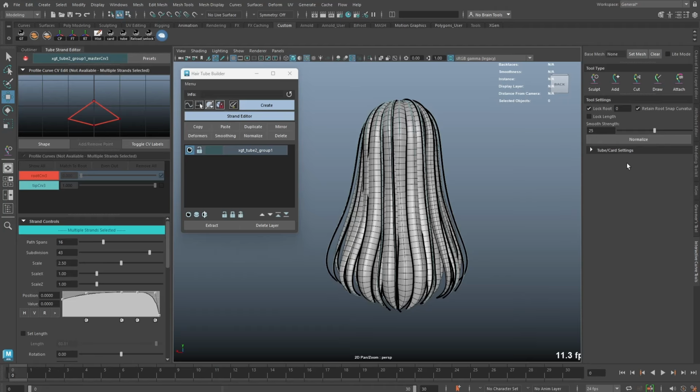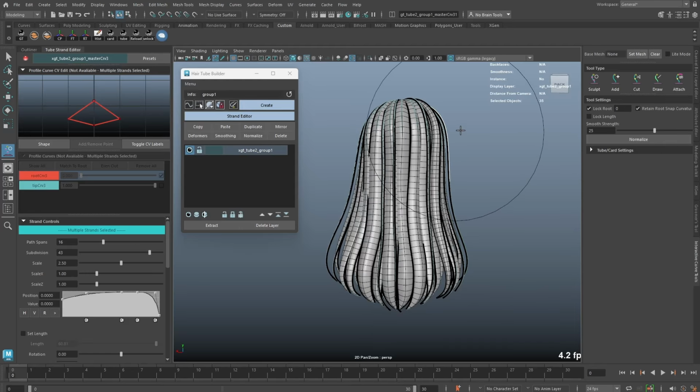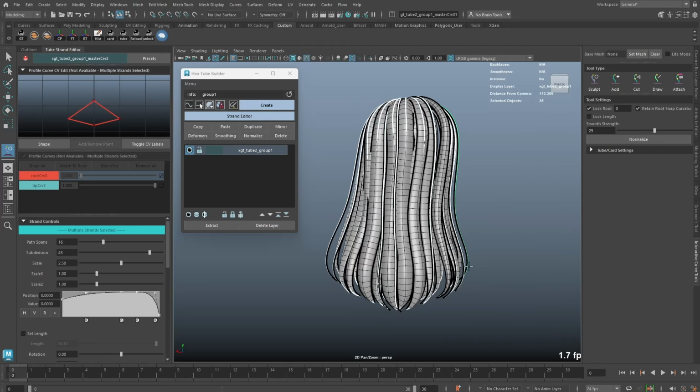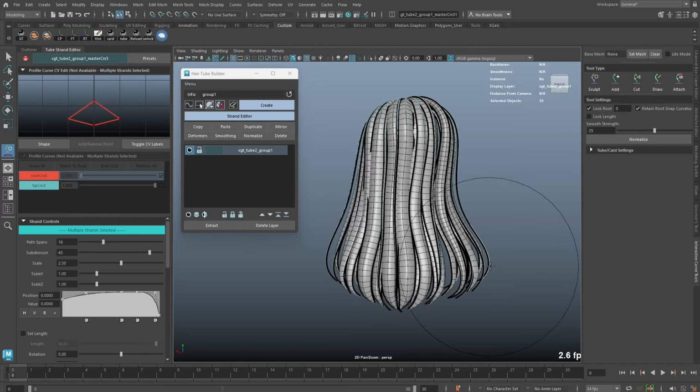Even with the speed boost on the Sculpt tool alone on curves, it will still be quite slow if you are trying to sculpt on strands made with the hair strand builders. This is because the deformers we use on these builders require constant geometry updates when curves are moved. We can see it's still quite slow when there are more strands selected to sculpt.